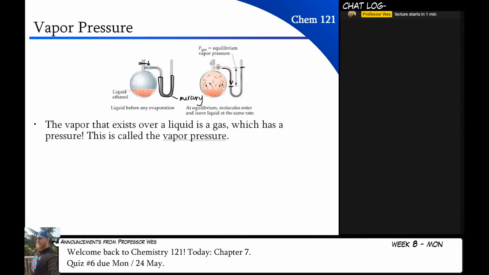So we establish a baseline where the mercury just hangs out at whatever level it reaches. And then we let the liquid evaporate and it becomes a gas. As some of the particles escape into the vapor phase here, they begin to populate this container and also this tube going to this. Because gases all exhibit pressure, they can push on various things. And the result is that they push to this degree. I didn't draw that very well. Let me try that again.